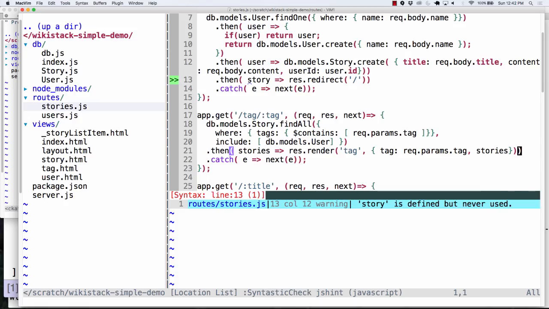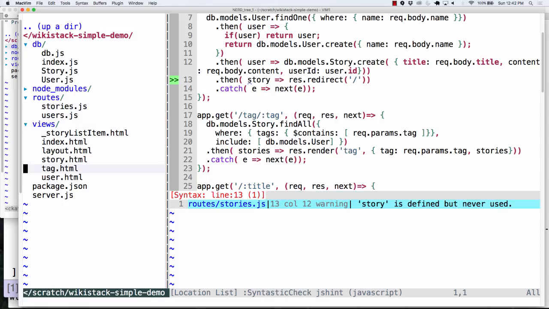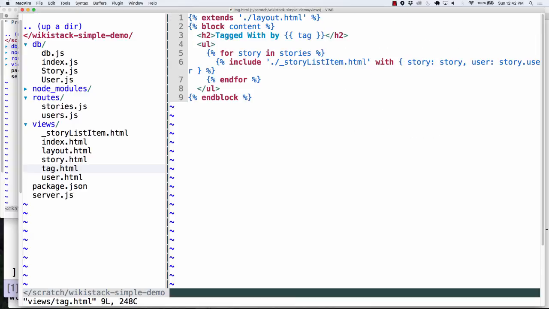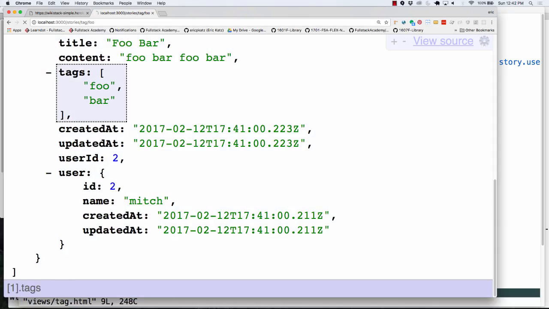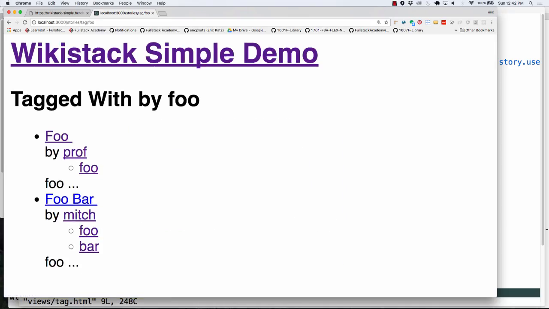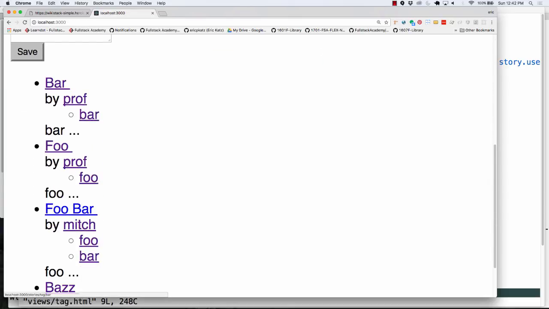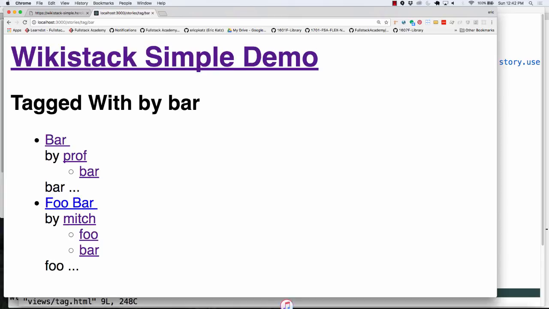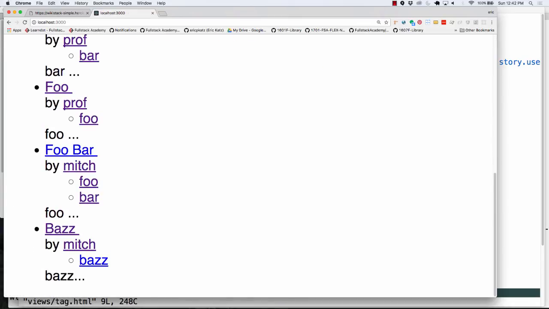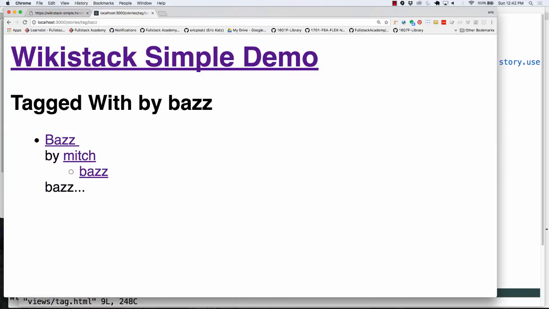And let's see, if we go back to tag, we've got our story, user, tag. I think that this looks right. Tagged with foo, and we see things that are tagged with foo. If we go to bar, we see things that are tagged with bar. And if we go to Baz, we see the story that's tagged with Baz.